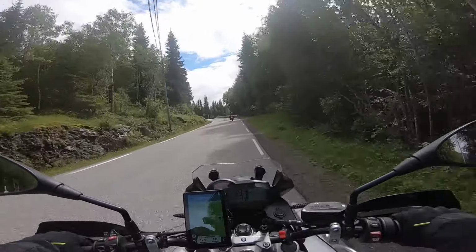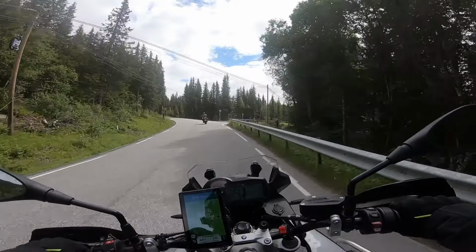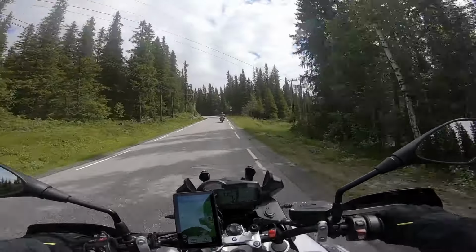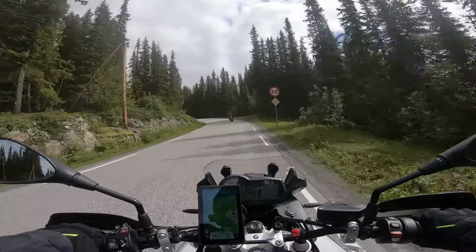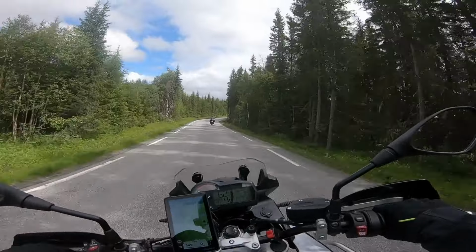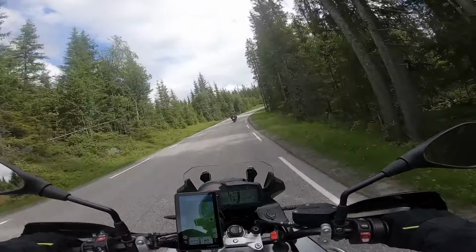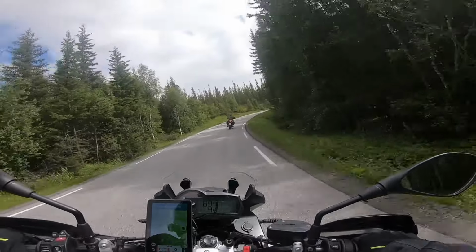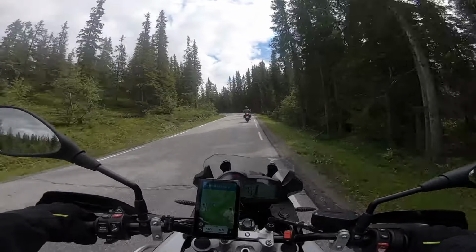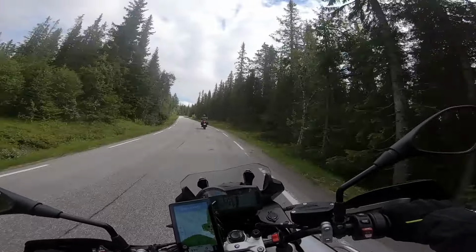We are going to Stølen. He is going to show me Stølen, how they live and have their sheep in the summer. That will be really interesting to see. And we are going on some rides today, so that Jeremy can show me something in the surroundings. So I will see how it looks.